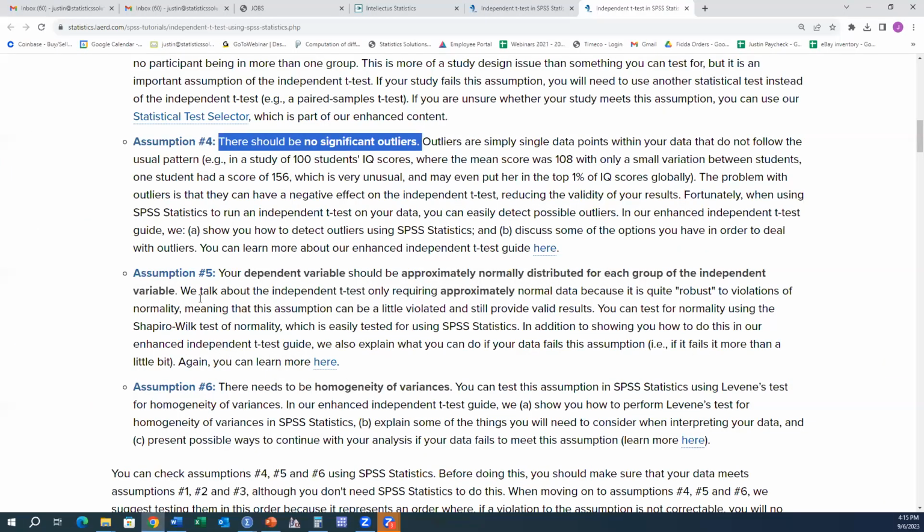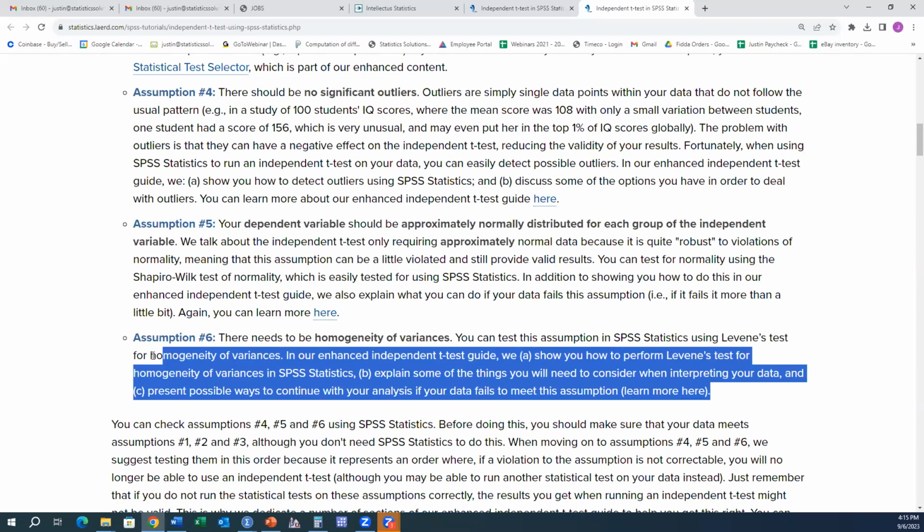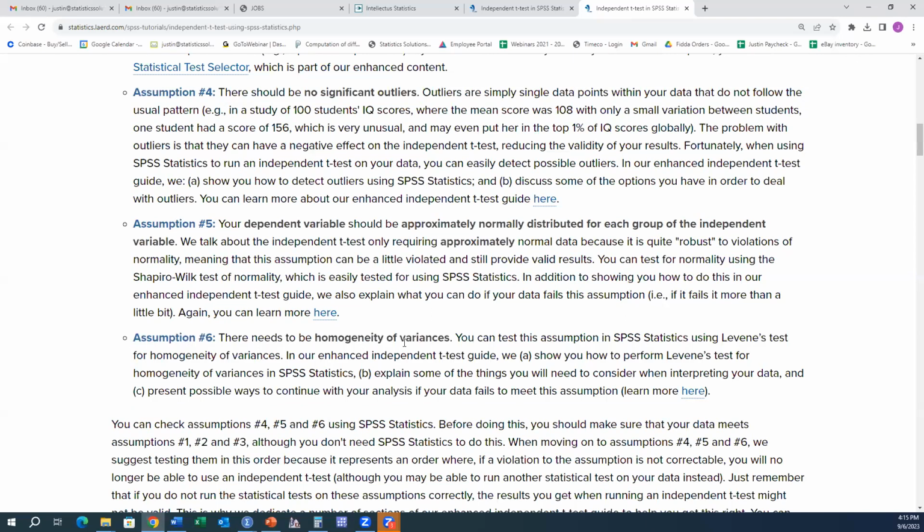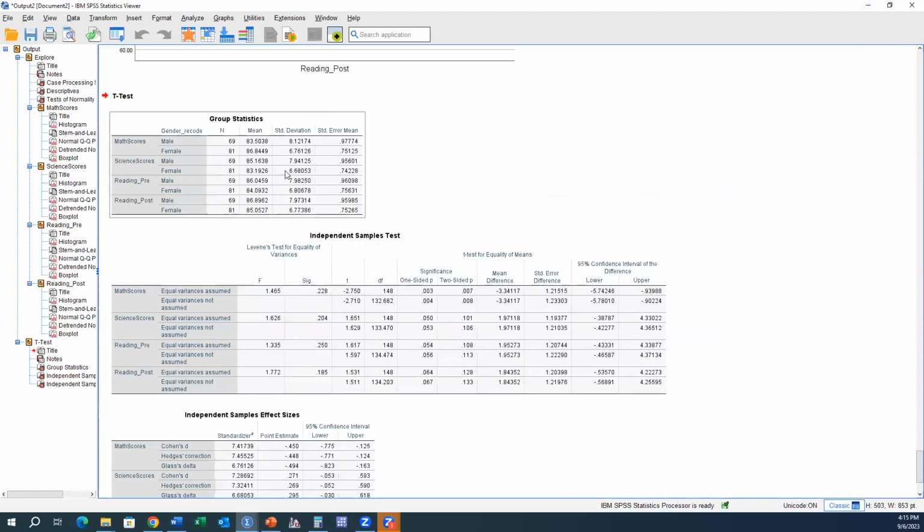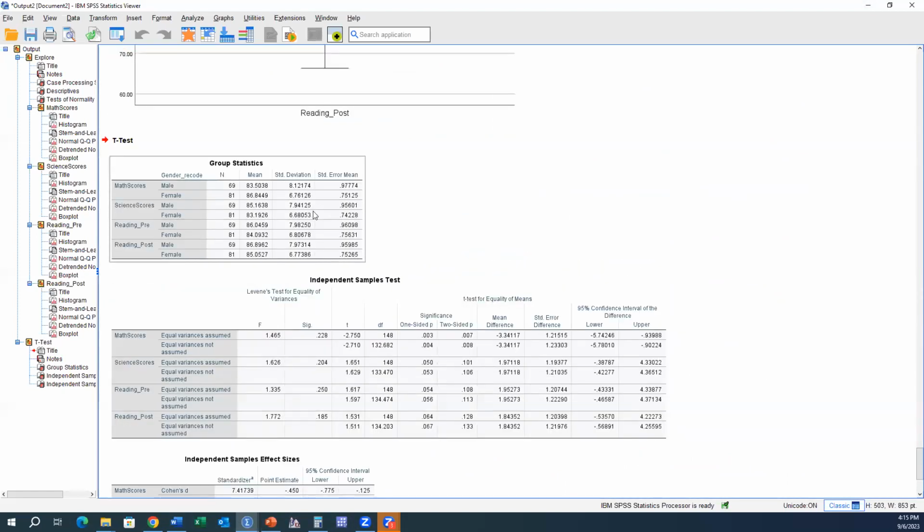So the first thing we need to do before we look at the t-test finding is testing homogeneity of variance. So this is making sure that the standard deviations essentially between your 2 groups are similar. Okay, so it's looking at this column and it's asking, is the spread, standard deviation is a representation of spread. So it's making sure that the spread is approximately similar between males and females for each variable. So you'll see that assumption is checked right here. Levene's test for equality of variance.